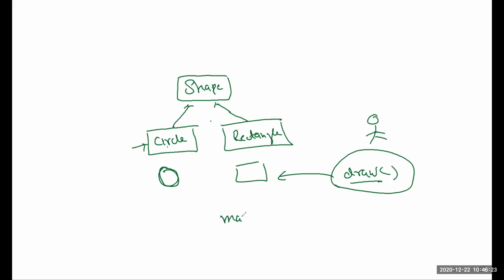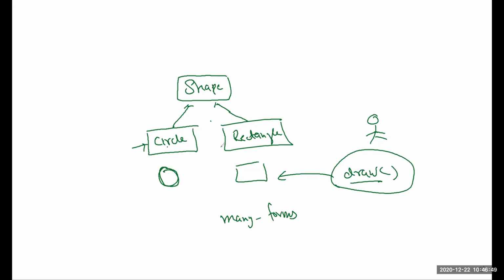So now you relate it with many forms. When we say many forms, you should understand that I am calling the same function, but the behavior is different. If I am calling the function with rectangle, it will be drawing a rectangle. If I'm calling this function for circle, it will be drawing a circle. So the name of the function is the same, but the behavior or the output is different depending upon what I want to draw. So this is the general idea.